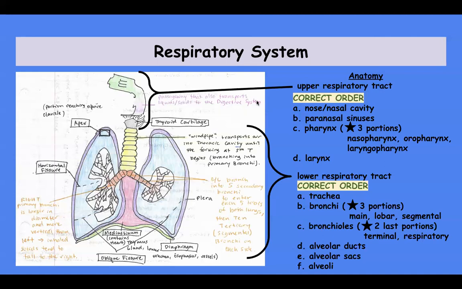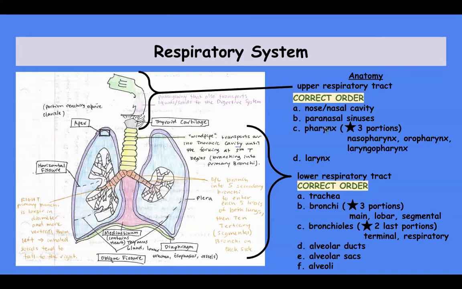And then within our head or skull, we have what are called paranasal sinuses. Basically these are little empty spaces or air sacs within the skull bones that allow for making the skull a little lighter. And so it helps with airflow. So after the air travels through the nose and paranasal sinuses, it is going to reach the pharynx.